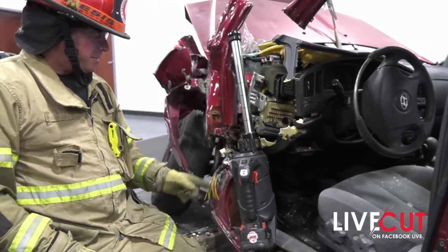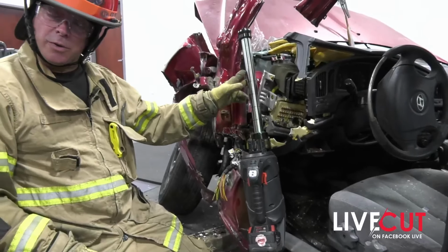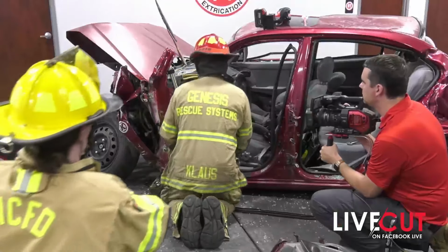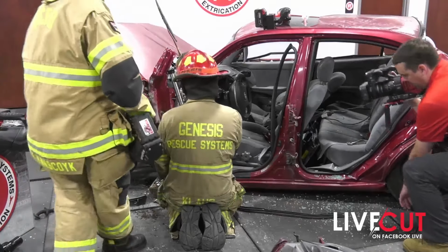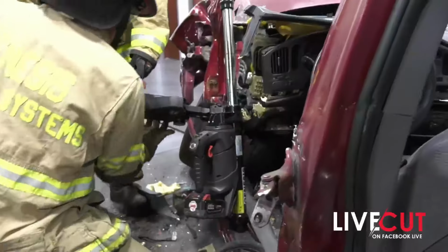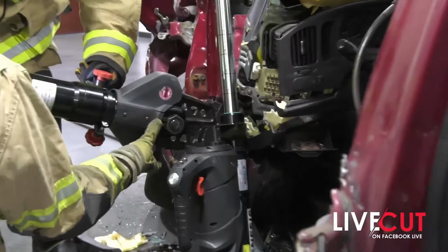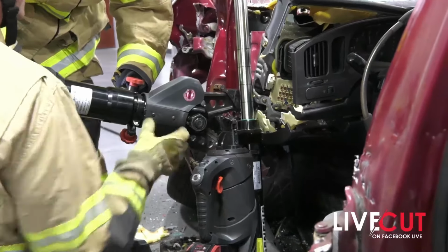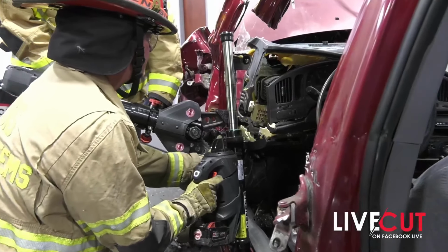Can we potentially reposition, or can we use our combination tool from here to here in conjunction with our ram to maybe get a little bit more distance? Let's try and find out. All right, Kat, bring your Combi Tool in. Open her up about 3-4 inches. You can come like so. Turn. Okay, keep going. Now let's see, I'm gonna have you go right up into there. Let's see if we get a bite. Nice and easy. And hold on. Let's see if we get anything.